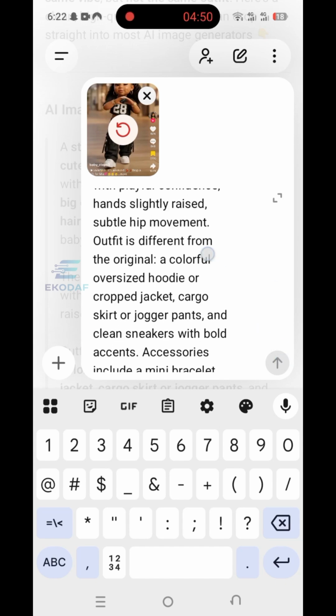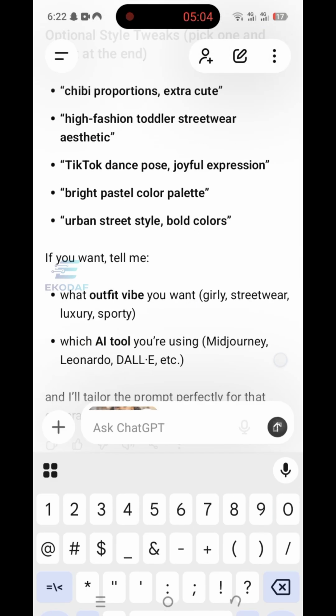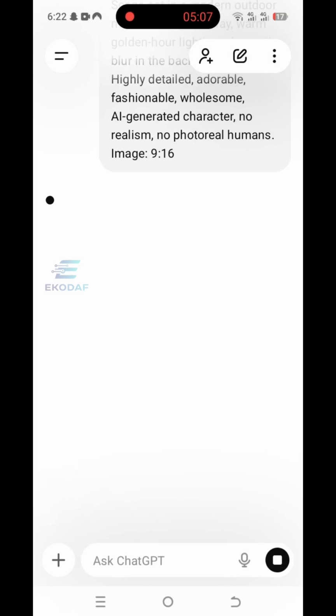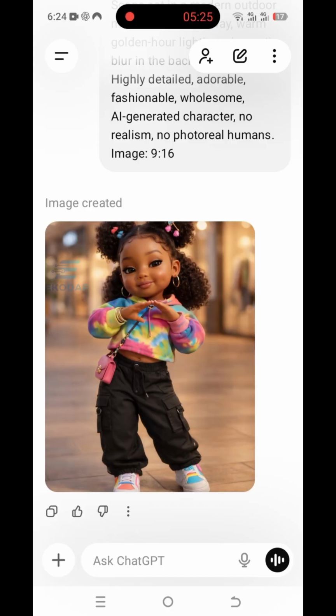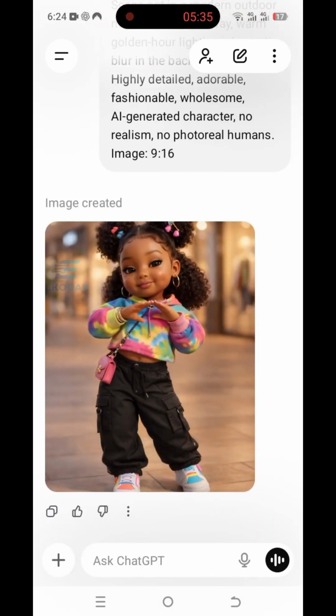Oh, it's like I'm having, could it be an internet connection? Okay, what's happening? Okay, so it's back. I think it was a network issue. So I will hit submit. So you can see the image has started generating. So let's wait for it. So guys, this is the image ChatGPT has generated for me using this prompt. You can see how easy it is.